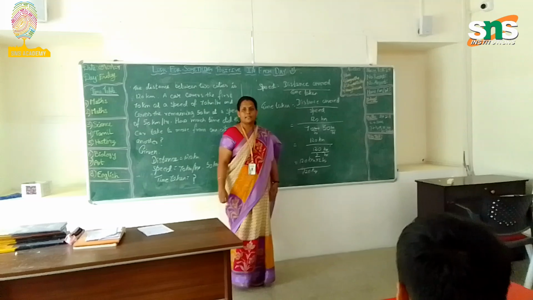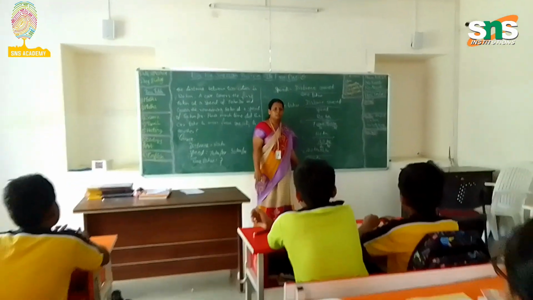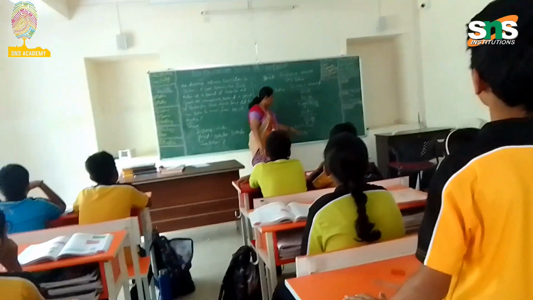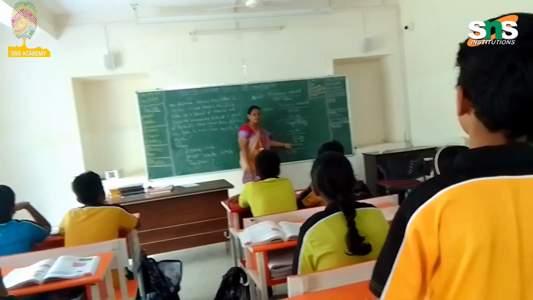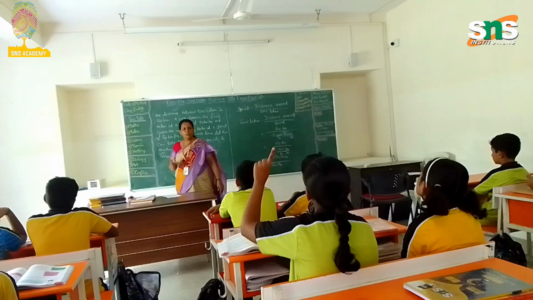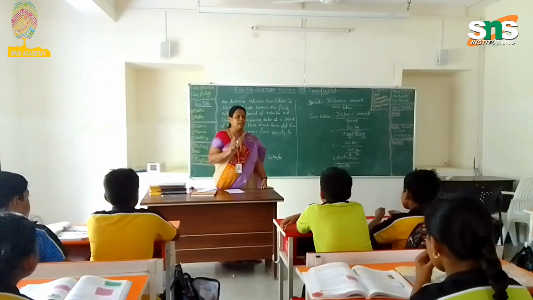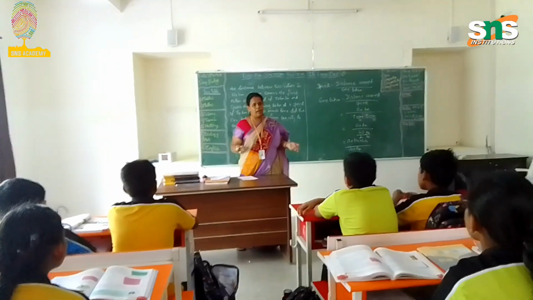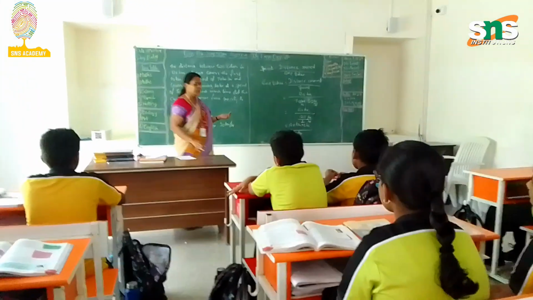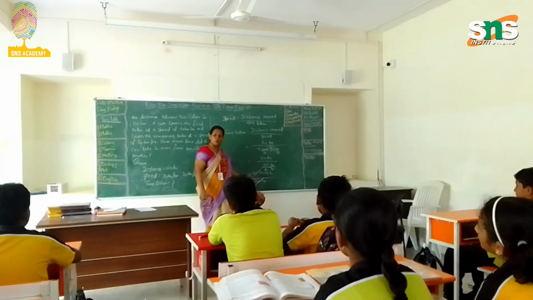Then what will happen next? Ma'am, 120 into 120 kilometers and 120 kilometers. Can you cancel those things? No, ma'am. This 120 kilometers is on the numerator side also. 120 kilometers is on the denominator side also. Can you cancel those things? Yes. So 1 into 2. We have to carry out these problems in a very easier way. Okay. Wherever we want to strike it, use the 2 or 3 table. Then it will be very easy for you. Here the same number is given with the same unit, so I am cancelling.